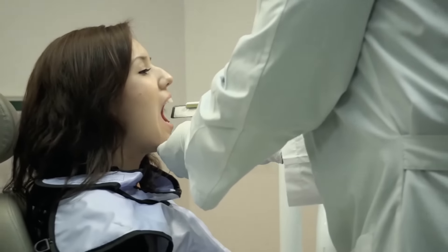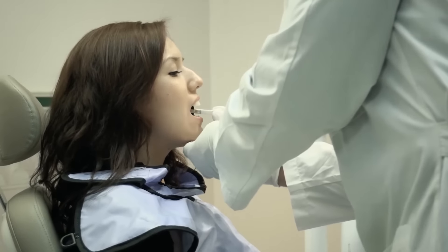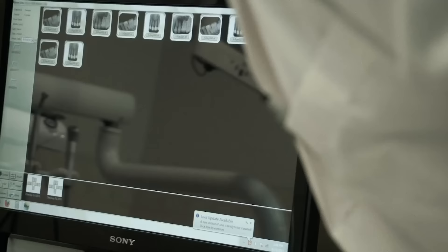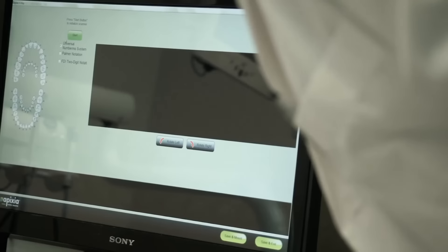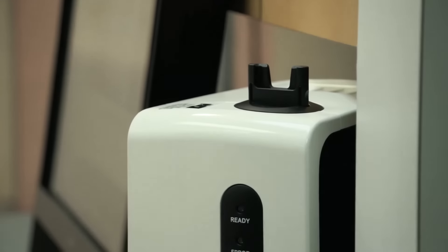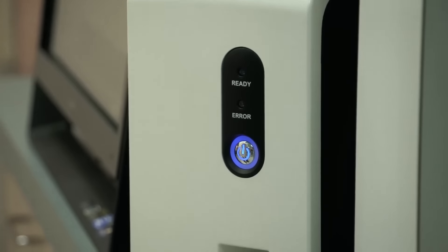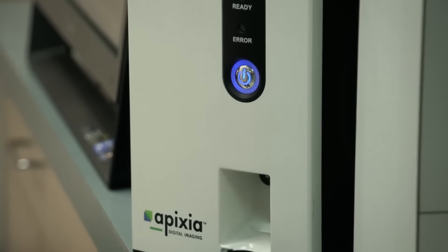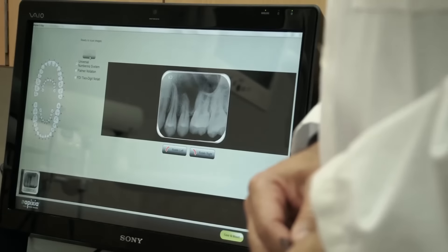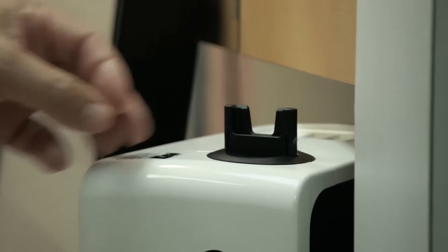After a quick scan of exposed plates, high-resolution images are ready to be stored, emailed, and printed at the touch of a button. Imaging is fast and simple. The smart top-loading design allows a quick and simple operation. Clear diagnostic radiographs appear on the computer screen ready for viewing. Simply insert the next exposed plate when ready.